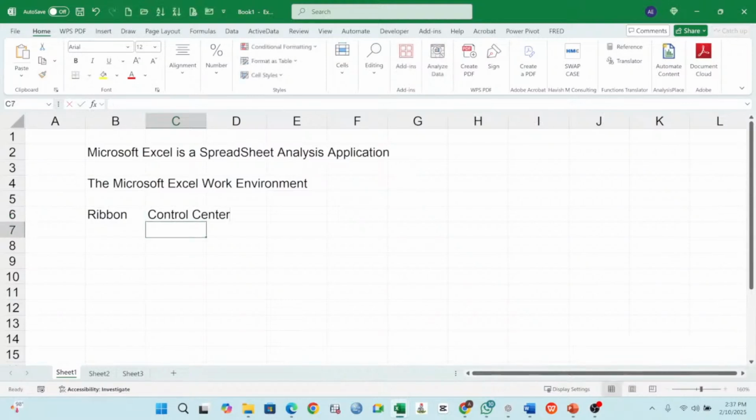So everything that you do in Microsoft Excel is controlled within the ribbon. That's why you have all those parameters and all those commands.